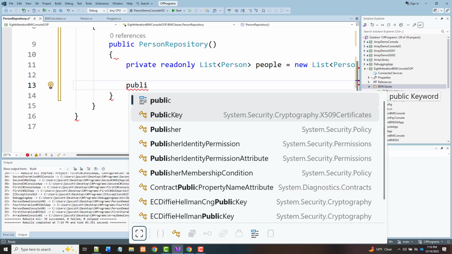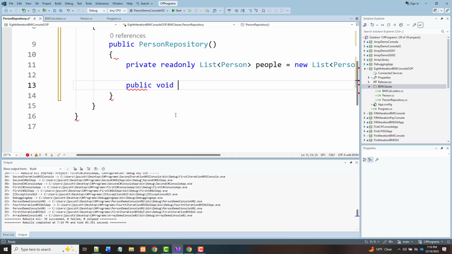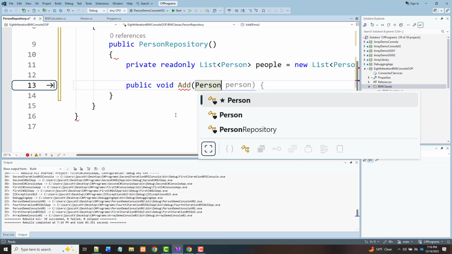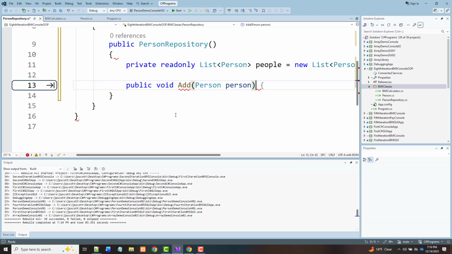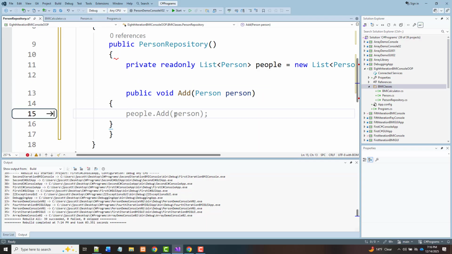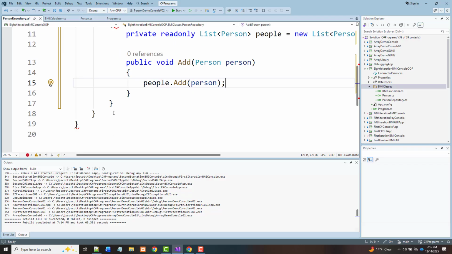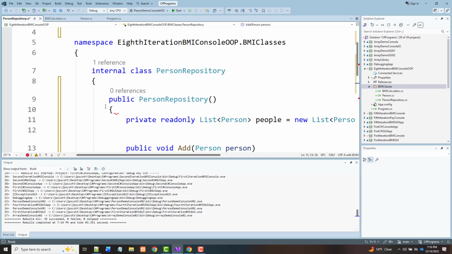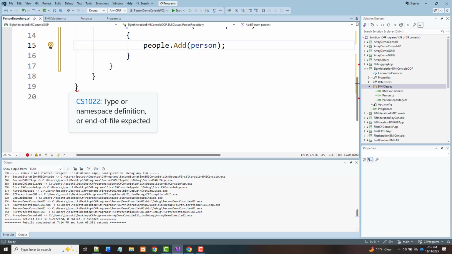We'll have a public void Add, when we are going to add a record to the list. And it'll be people.Add person. Okay, so we got that one. Now I'm wondering if I have too many in here? And file expected.